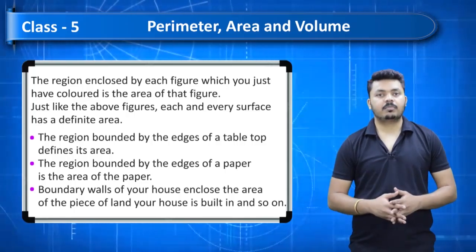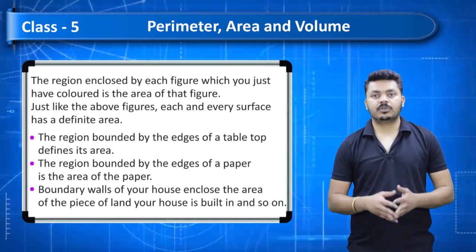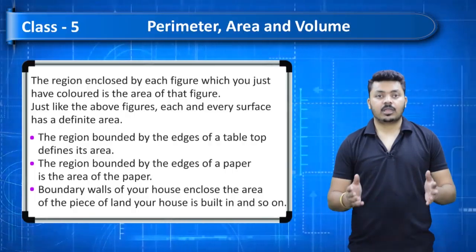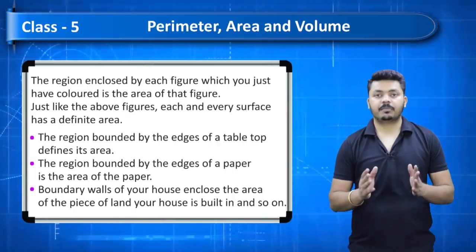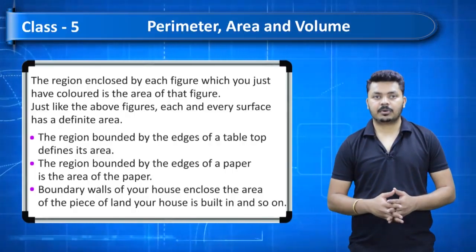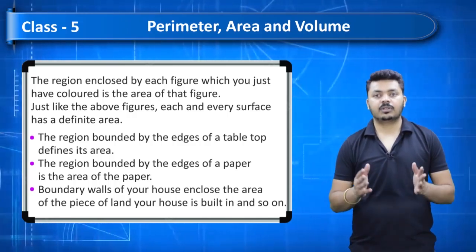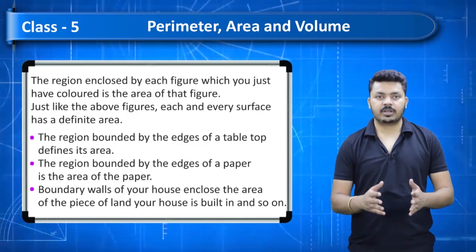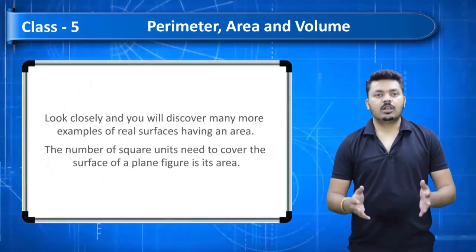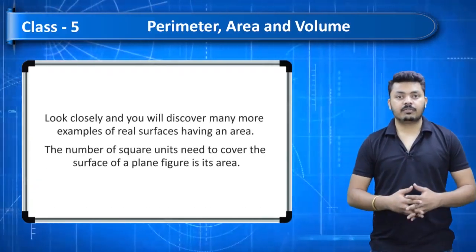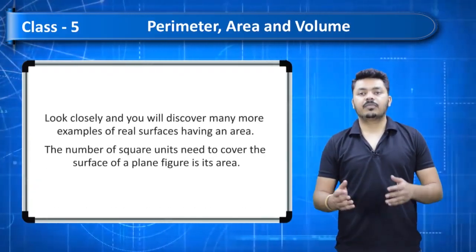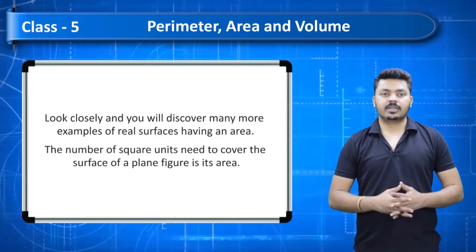The region bounded by the edges of a tabletop defines its area. The region bounded by the edges of a paper is the area of the paper. Boundary walls of your house enclose the area of the piece of land your house is built on, and so on. Look closely and you will discover many more examples of real surfaces having an area.